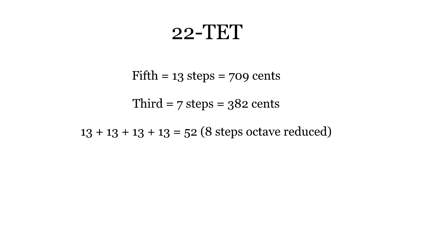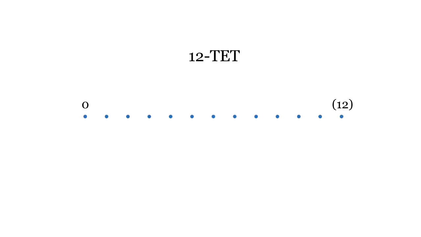If you construct the major scale in twenty-two tet by stacking fifths, the scale's triads won't be the consonant ones you would expect. Some scales just don't work as well, or at all, in some tunings. Looking at how this scale construction works or doesn't work in different tunings, you may wonder which scales twelve tet doesn't support, which could work in nineteen tet.